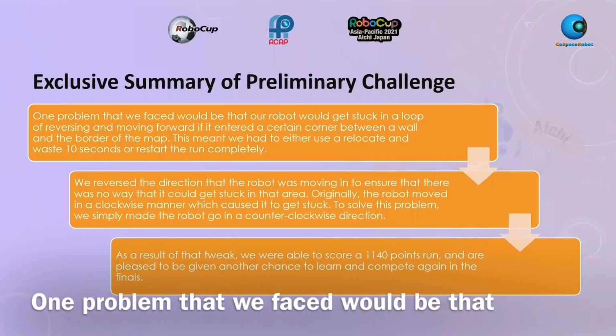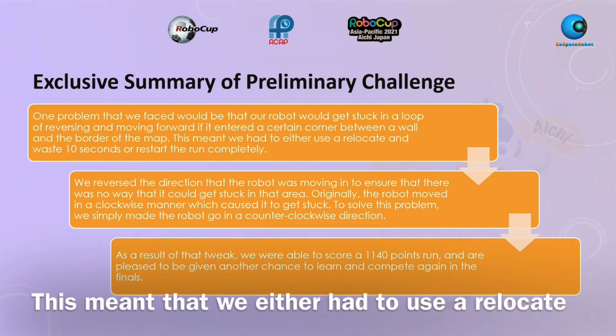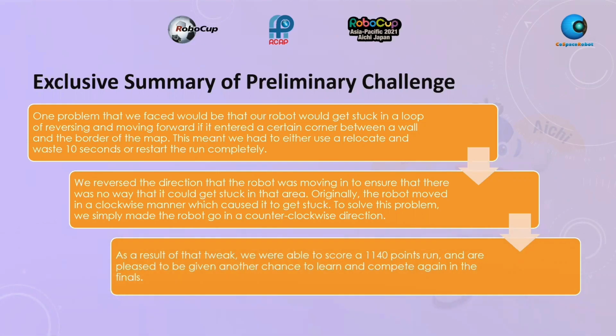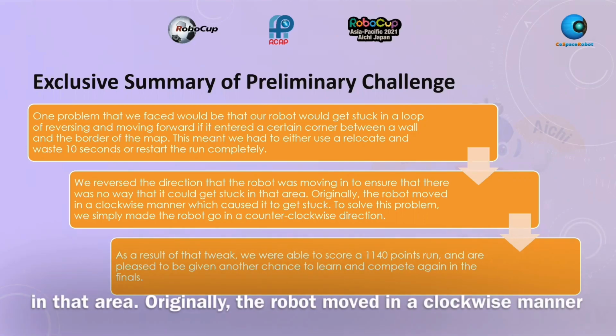One problem that we face will be that our robot will get stuck in a loop of reversing and moving forward if it entered a certain corner between a wall and the board of the map. This meant that we either had to use a relocate and waste 10 seconds or restart the run completely. To solve this, we reversed the direction that the robot was moving in to ensure that there was no way that it could get stuck in that area.